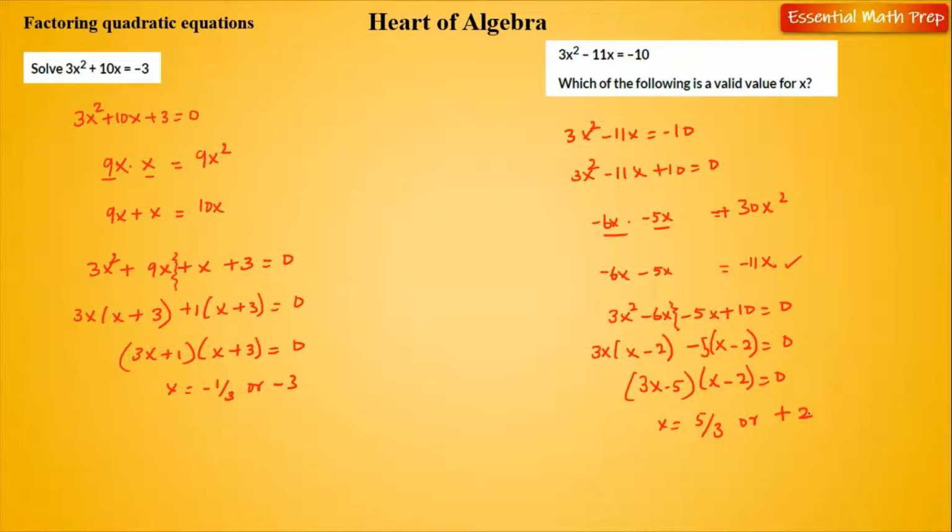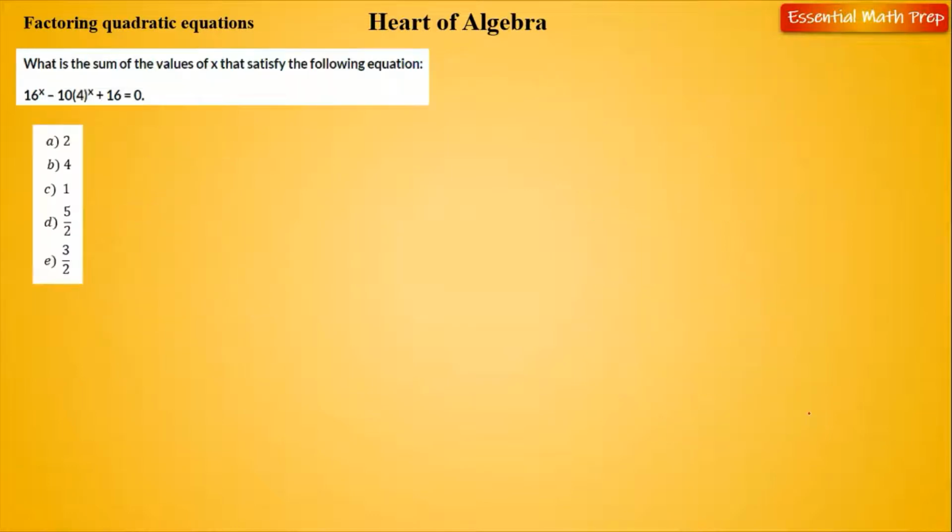Both are valid values. The question doesn't say whether the number is rational or a whole number or anything of that sort, so both of these values are correct. I particularly like this problem because to arrive at a quadratic expression, you have to make some substitution. From the substitution, you get an intermediate value, from which you get the value of x. From there, you end up at the final answer for the problem.